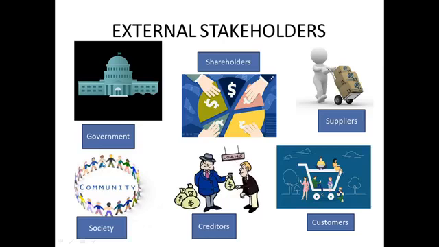Now the government is a huge body. The responsibility of the government towards a business is to prevent unfair trade practices by not encouraging monopoly and by encouraging competitive trade practices in the economy so that the whole economy is flourishing and normal people are not getting exploited. And in return, the government looks for the tax, the duties, and the excise, the income tax which normal people pay, as well as the corporate tax which businesses pay to the government.